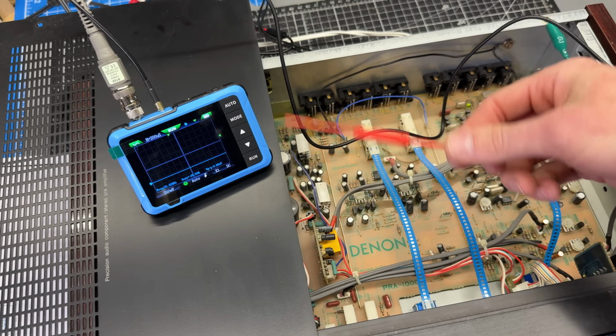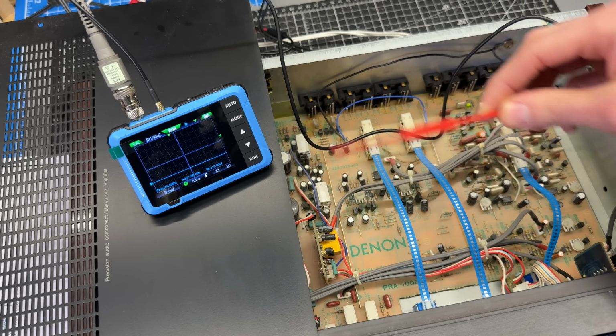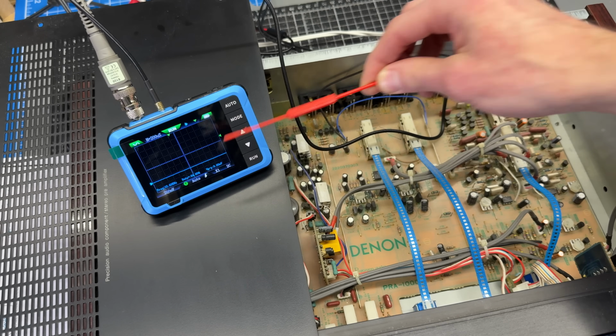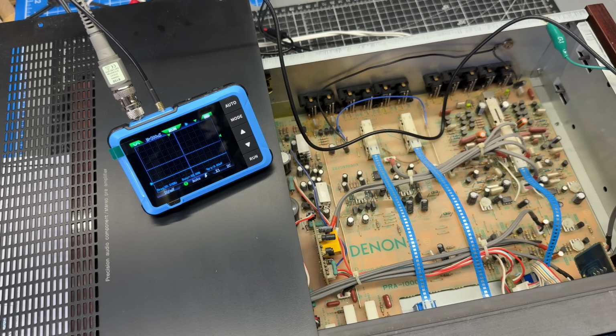When a scope is DC coupled, it means that it's taking the DC component into effect and raising or lowering the position. That could have been why this was shifted initially at the beginning. So let me look into the menu and see if I can make this AC coupled.